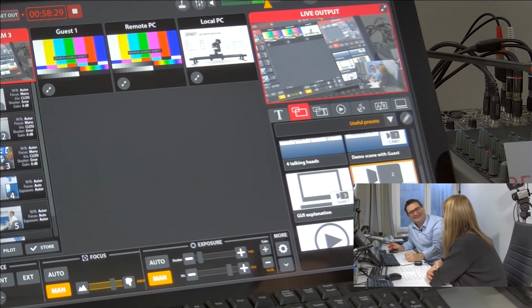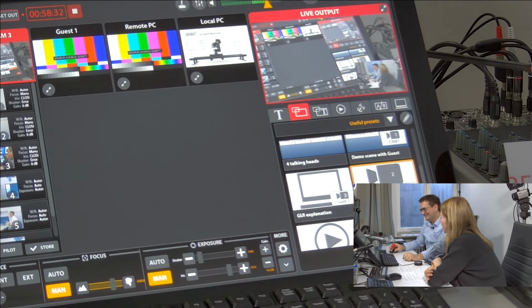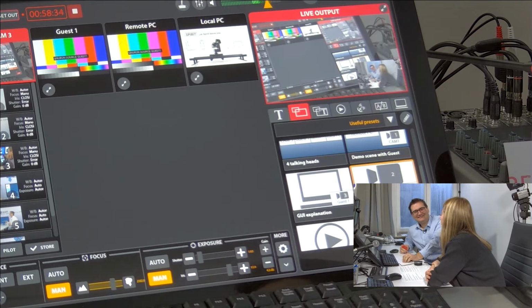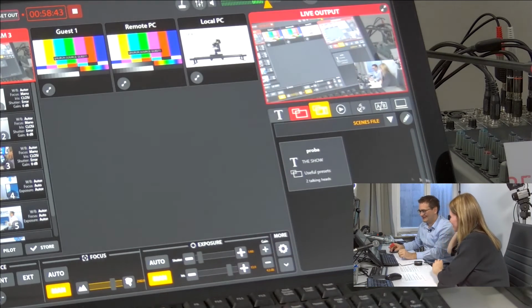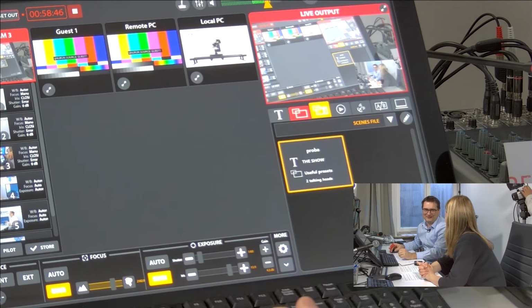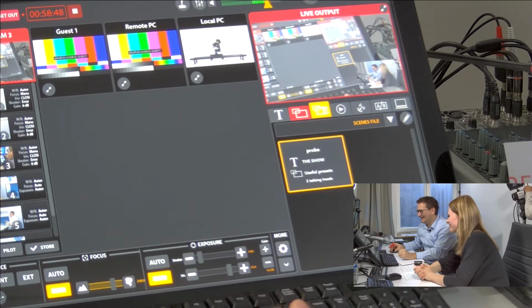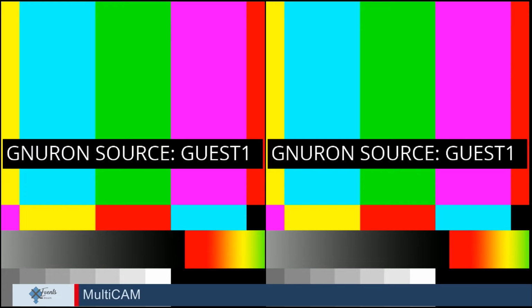Any other thing? Yeah, and you want to explain? So what if I want to show graphics and DVEs at the same time? Oh please, come on. Of course it's possible. For that we have a scenery. So for example, this one, we don't use it too much because we are slow. But anyway, it's possible. So for example, in this case, our two guests are talking, let's say here. Sorry, I need to change one of the guests to guest 2, but in a moment I will do it.